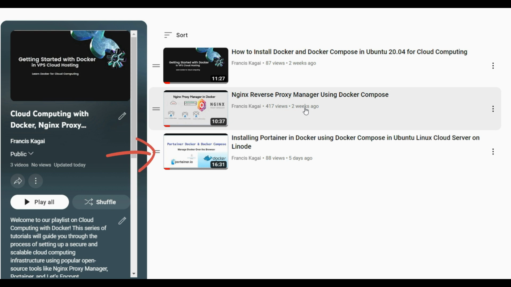So in this video, we are going to use the third tool, which is Portainer, to create a WordPress website. And in the video that will follow, we are going to use the Nginx reverse proxy manager to configure SSL certificates for secure access of our cloud containers. We are going to use two images, the WordPress image and the MySQL image, and create two different containers using those images, and make sure that the WordPress website is able to communicate with the database so that the website can run optimally. Let's get started.